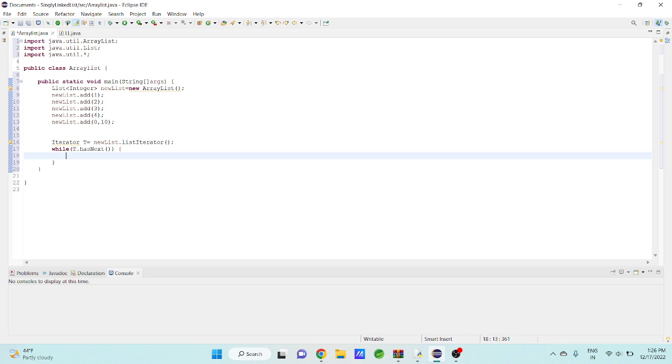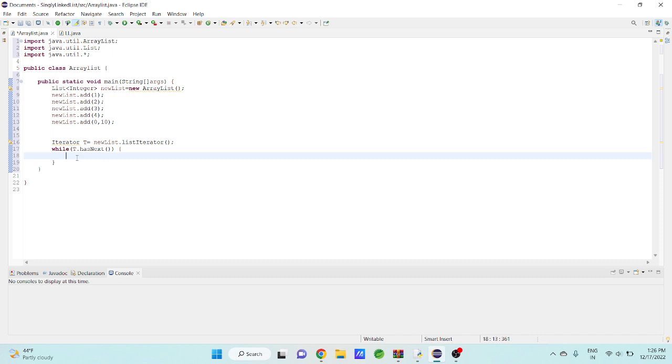For example, my list contains three elements. The index of this iterator starts from -1 because we have to check whether there is a list element at the zeroth position or not. If the list is empty, it will come out of the loop without printing anything.